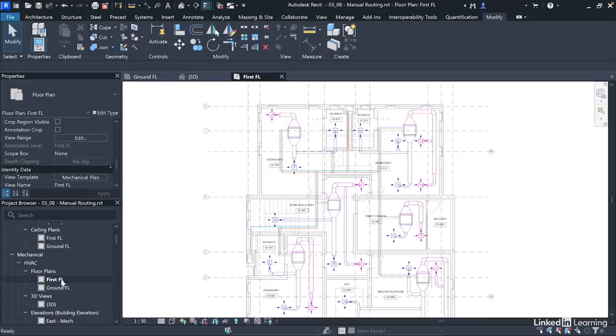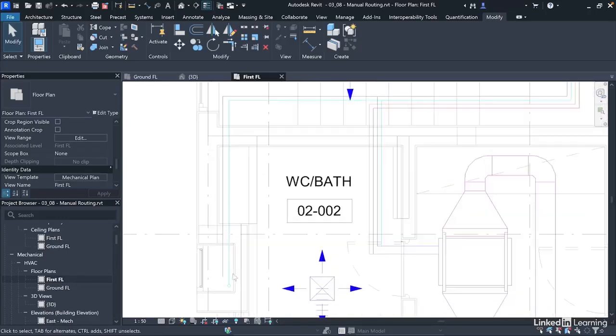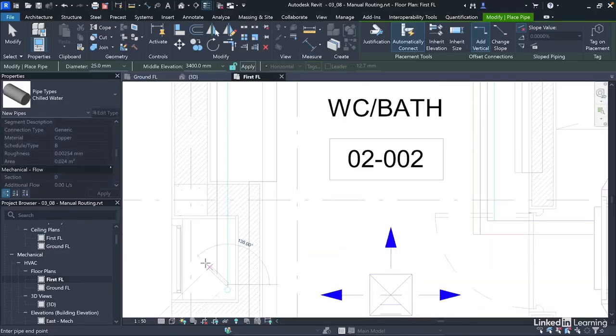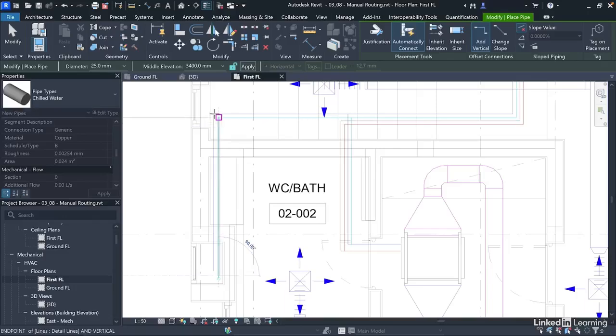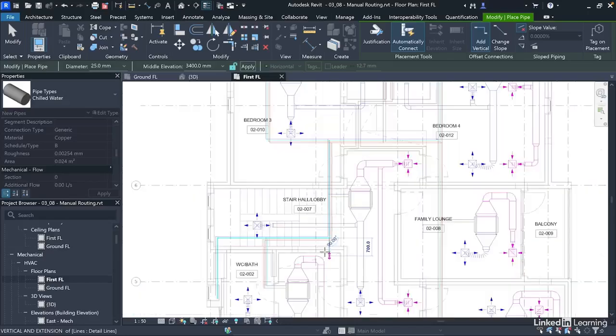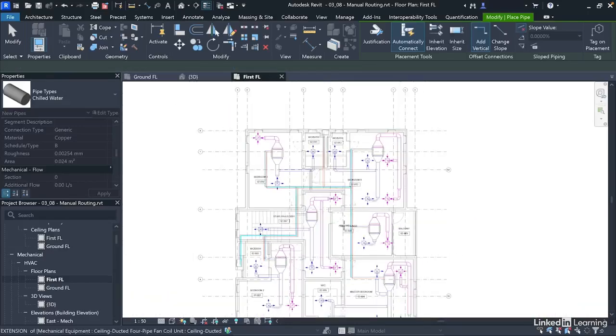So from the first floor, we need to branch off from the vertical pipe, which is this one here. So this is where it enters. So just type PI. Now we need to set the diameter to 25mm and the middle elevation to 3.4, which is our middle elevation for this system on this floor. Then we'll quickly create the main branches as well. So I go this way. Now the main branches are at 25. The final connections, we want to set them to 15mm at the same middle elevation.